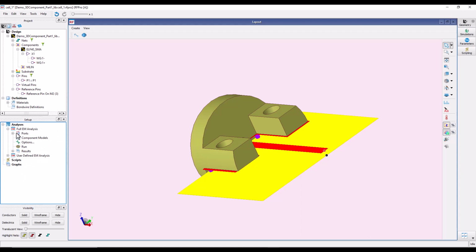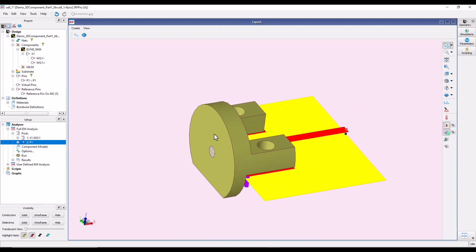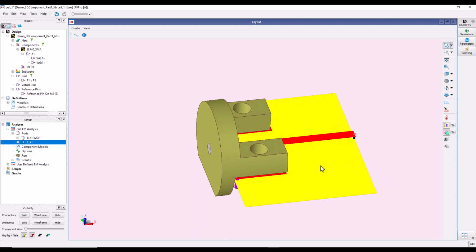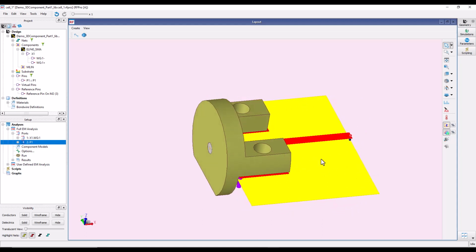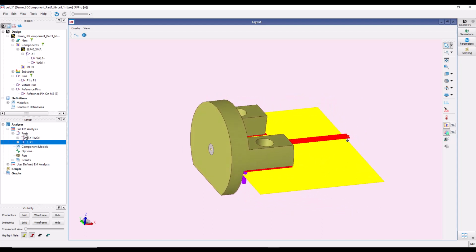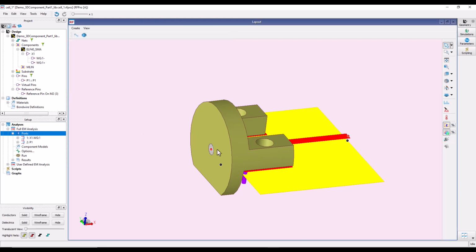Now, the final thing remaining is to set up the port calibration for both of these ports, because I would like to use waveguide port, especially on the coax connector side, as well as on the transmission line, because it's an end of our structure. So we can easily use waveguide port, or as some of you call it, wave port in some other tools. To do that, simply right click on the port, go to properties, and here in feed type, let's define TML. TML will create a waveguide port wherever possible, and both of these ports are on the periphery of our structure, so obviously it will create the waveguide port.